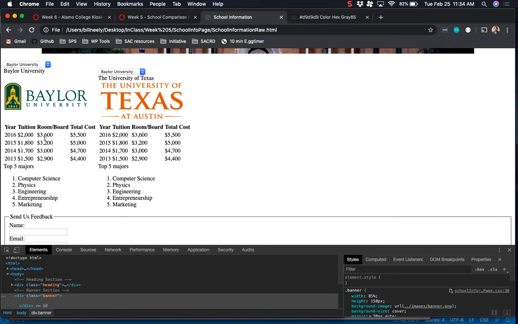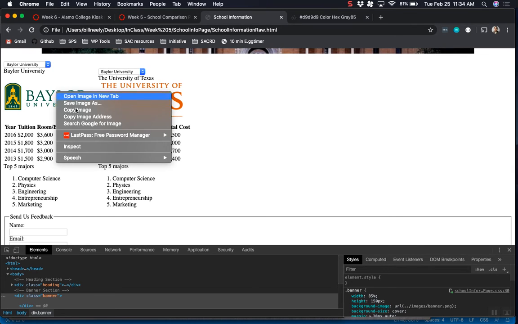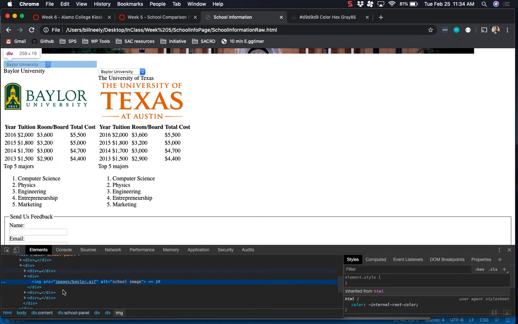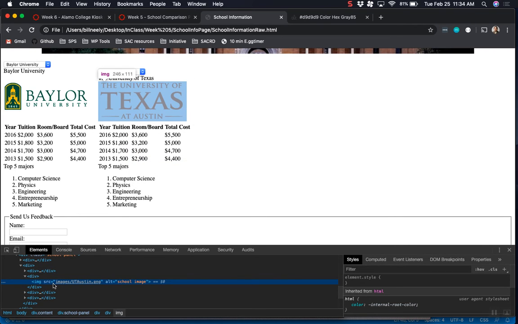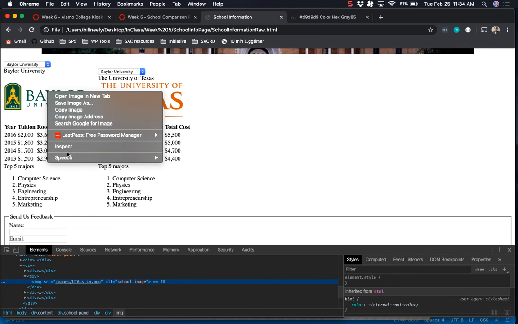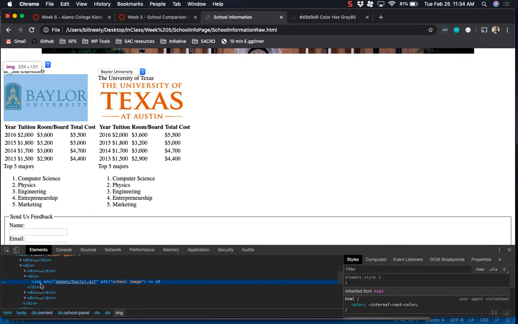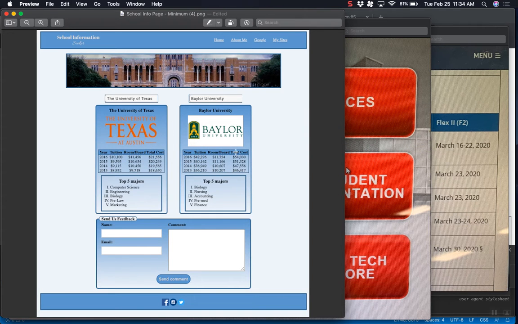Something in this panel is bigger than something in this panel, because they're aligned at the bottom. And I'll give you a tip. It's the picture. If we do an inspection on the picture, we'll see that it's 259 by 135. And if we do an inspection on this one, we see that it is 246 by 111. Okay, so the Baylor image is just taller. The UT image is 111 pixels tall, and the Baylor image was 131. So there's just an extra 20 pixels in that Baylor image, which means I'm going to have to size those down somehow. Okay? All right, so we keep going.